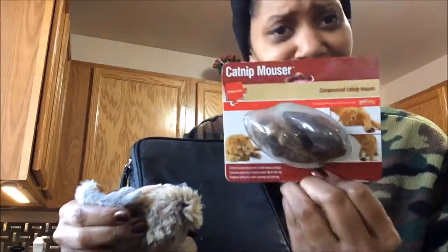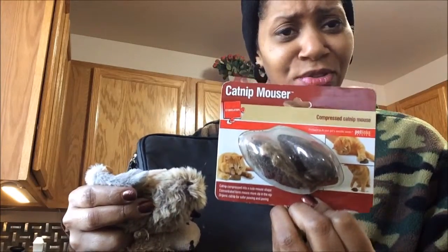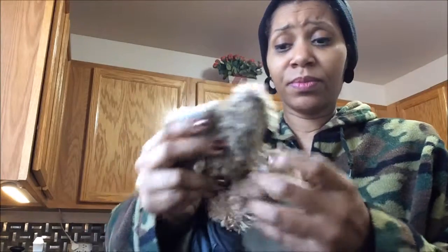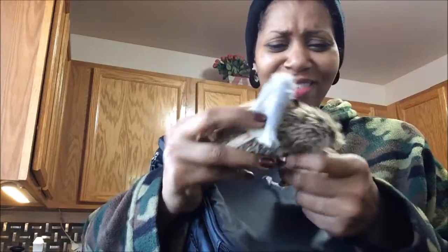I'm finding all kinds of toys for the baby. It's a catnip mouse. He's got a big old catnip ball that he doesn't really mess with. And it's hard, like rock, kind of rock textures like that. We'll see how he feels about those mice if I ever open them. These toys. Get your baby toy. Get that baby toy.